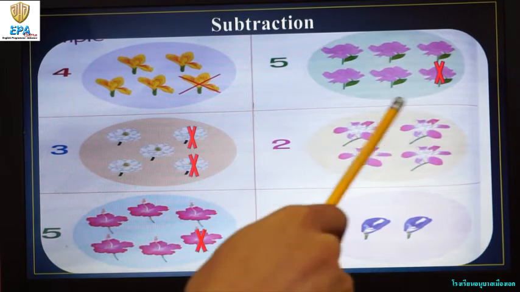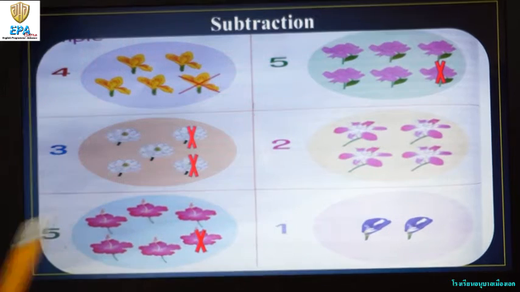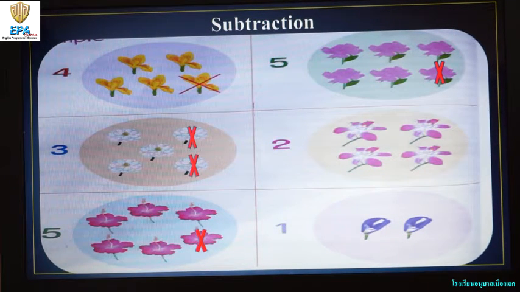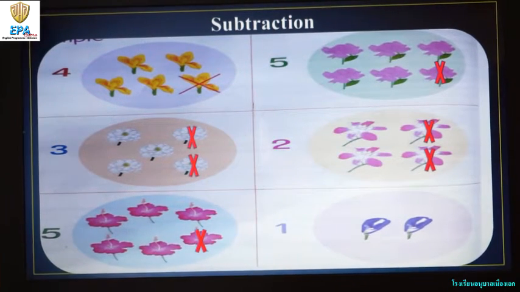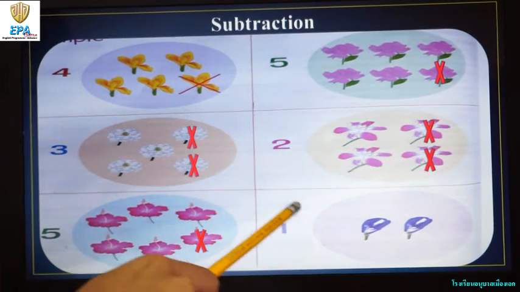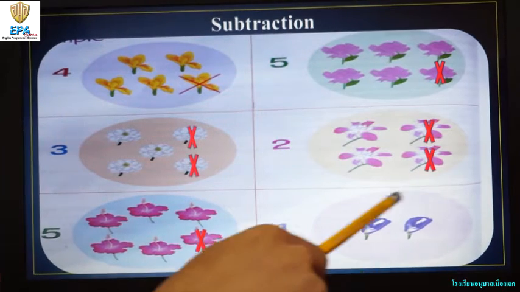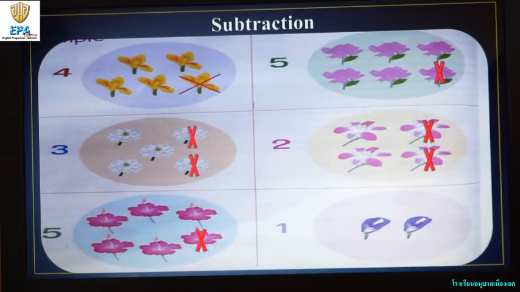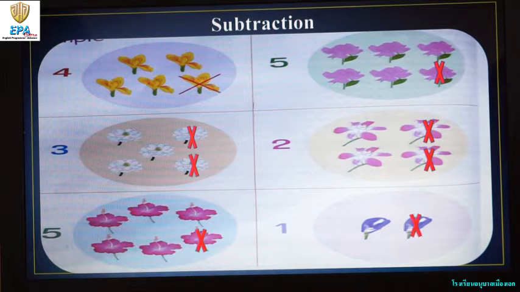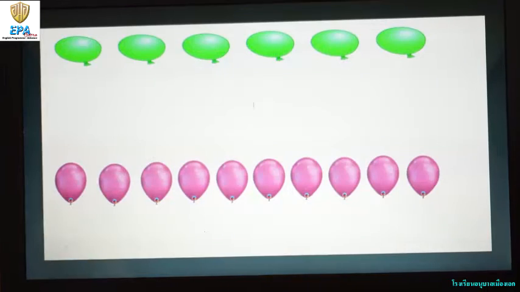Next, this is number two and there are four flowers. How many are we going to deduct or remove to make it equal to two? Very good, two. Last one: this is number one and there are two flowers. How many are we going to remove or deduct to make it equal to one? One, very good.